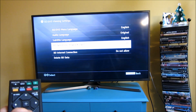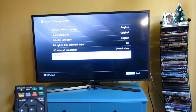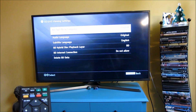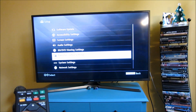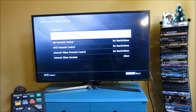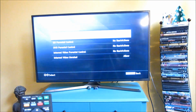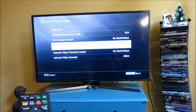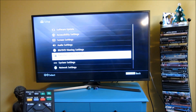BDP, Blu-ray connection, delete the data, and parental settings. So it could have a passcode. I am just going to cancel this. No restrictions, no restrictions. And allow.